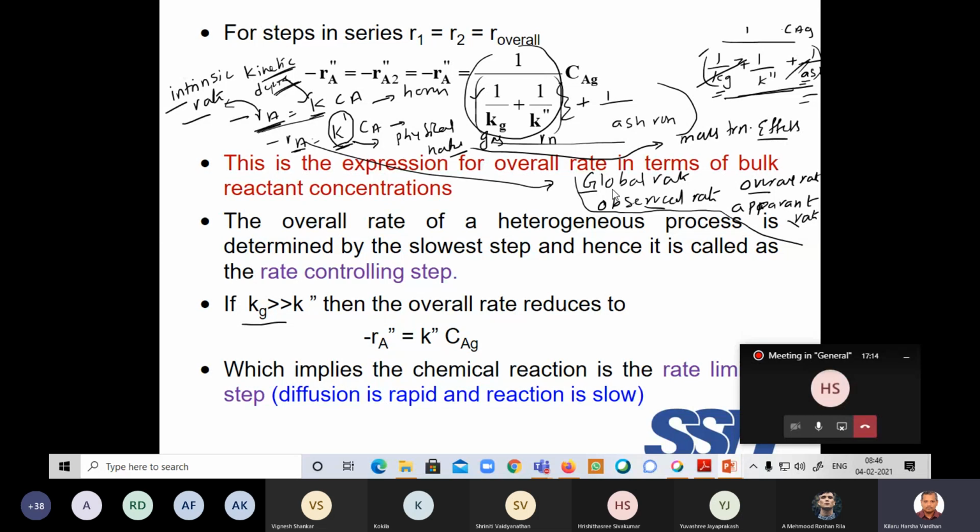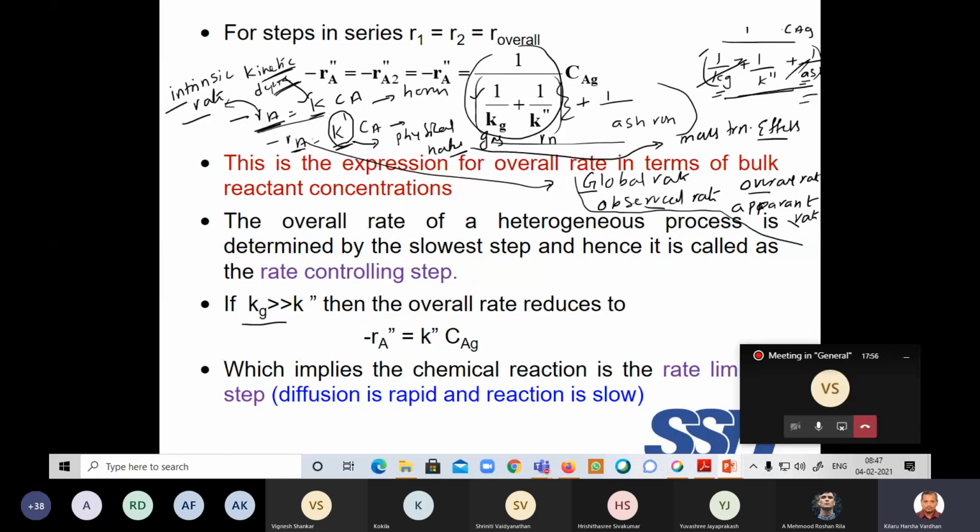Now, can anyone tell me whether intrinsic rate will be higher or global rate will be higher? Now you calculated the rate. Intrinsic should be higher, sir. Why? Because we are considering some resistances in the overall rate. So gradually the rate should reduce, no, sir? Yeah, very good. So remember that whenever you are taking a kinetic term into the picture, without any mass transfer effect, your rate will be much higher. But generally, if there is a mass transfer coming into the picture, your rate will reduce.